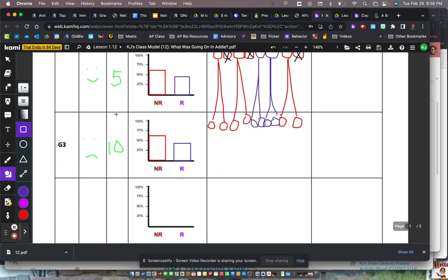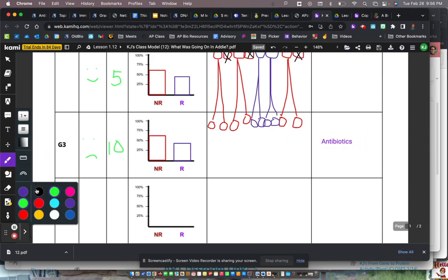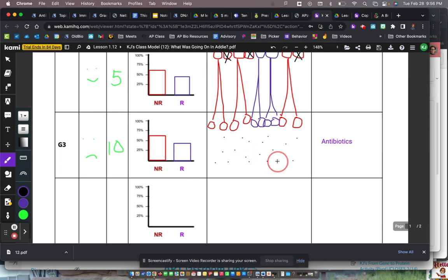However, because she's feeling cruddy, we're going to need to add some antibiotics. So we'll do it again. Antibiotics, okay? That's how we do our little black dots, right? So we're going to add some antibiotics to these bacteria, and we're going to kill a certain percentage of them. Make your little black dots all around, to show that these are the antibiotics.